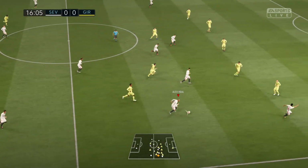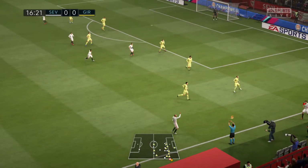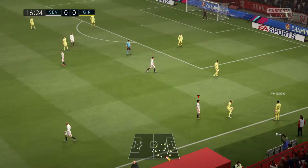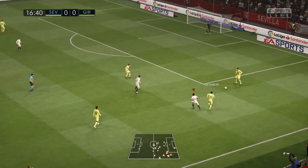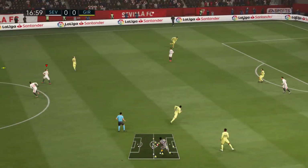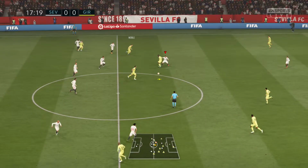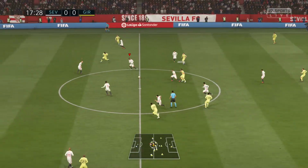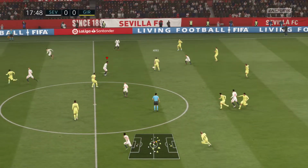Alex Vidal. Not a very active way of playing this for the defending team, because they're not going out and closing the opposition. They're just saying, well, you can have the ball, we'll cope with it. But it does invite the sort of pressure you can crack under. Muniesa. No nonsense defending from him. Quick-witted and quick in his movement too to intercept there.